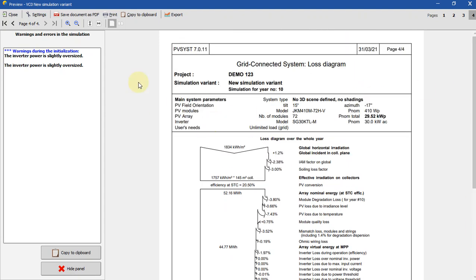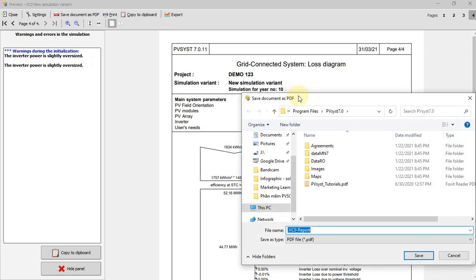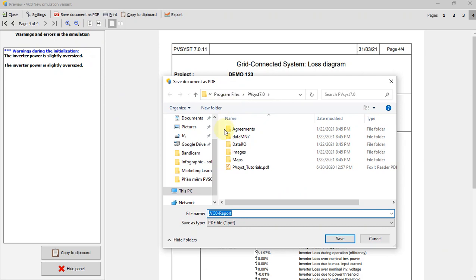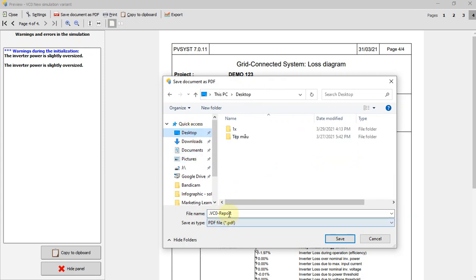So, okay, and you can save the document as PDF. You can review it at any time, or you can print it on paper. So we save this, or we can save it to our desktop.